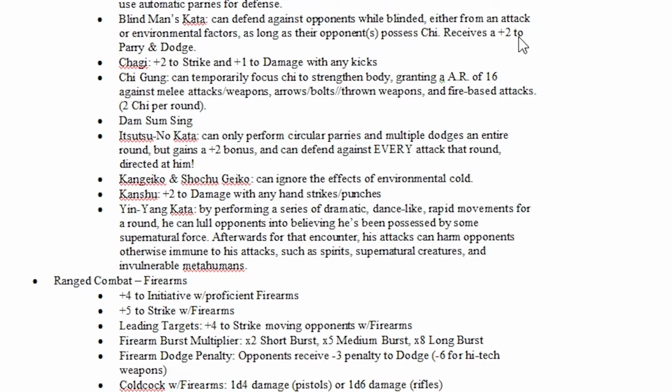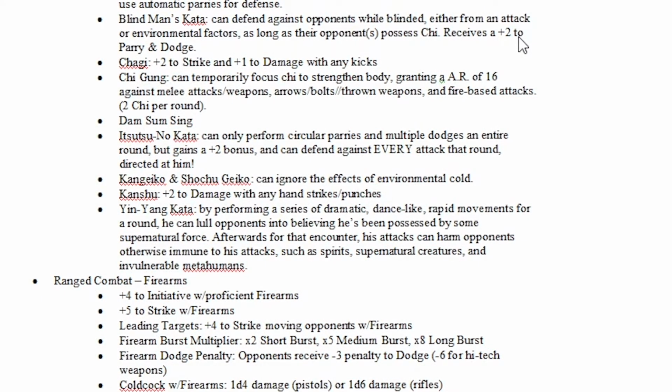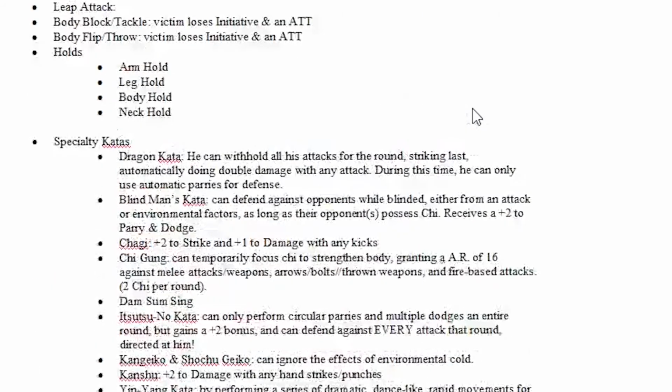So the most important one is the Yin Yang Kata, which allows him to actually hurt supernatural creatures as well as spirits and even the invulnerable after a round of using the kata. He also has Qigong, which gives him an AR against melee attacks, weapons, arrows, bolts, thrown weapons, as well as fire attacks such as flamethrowers or energy blasts that are fire in nature. So that totally fits. And that costs 2 chi per round, which, some people might use PPE.